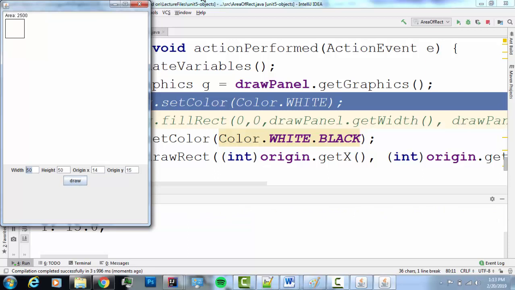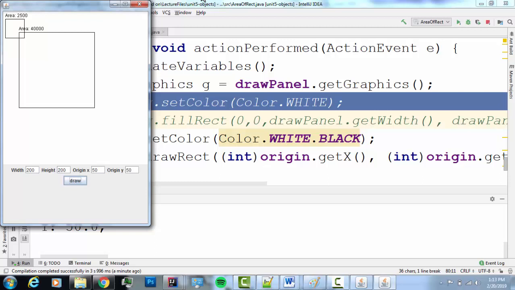Now I'm going to update these values because I can do that. I'm going to make this one 200 by 200. Oops, not 50, 200. My x origin is going to be at 50. My y origin is going to be at 50. And when I draw again, it just draws it in place over the other thing, which I think is kind of annoying. But this is the nature of the way that we're working with JFrames to start with.